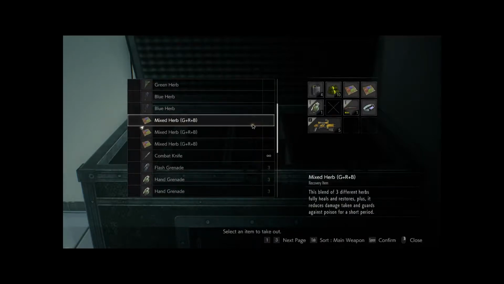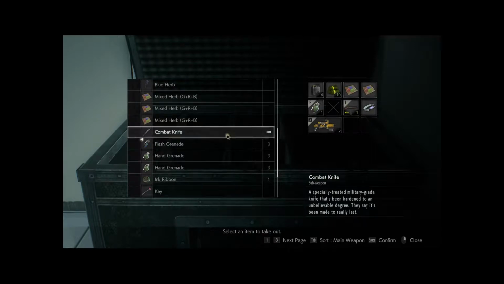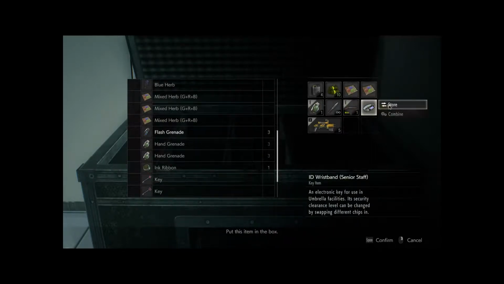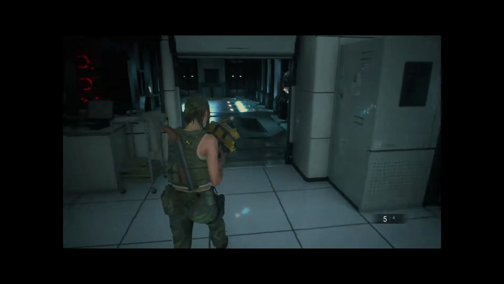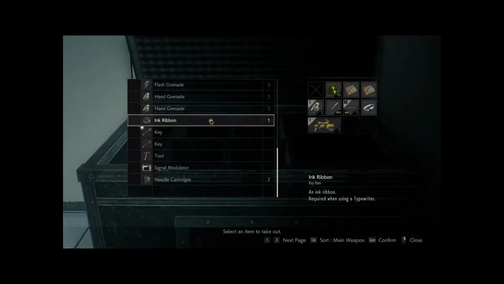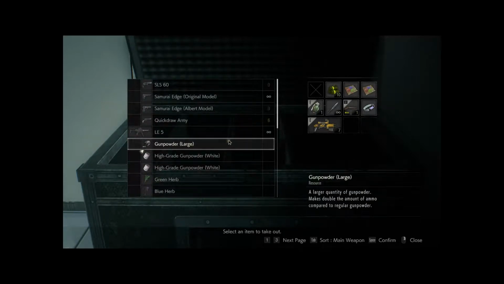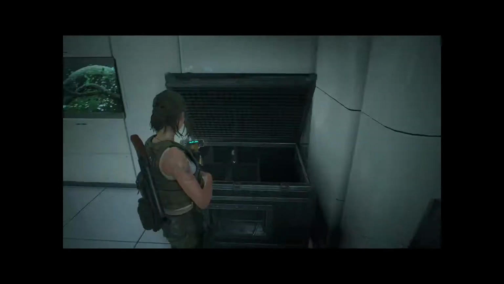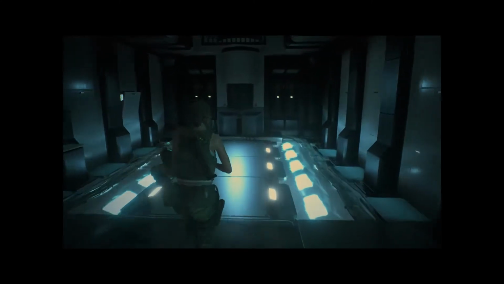I take out the needler round so that way I can get my spark shot up to full ammo. I'm going to go out with 2 full heals. For this fight I'm bringing 1 grenade and then 3 flashes. I'm saving 6 grenades for the last fight. So that's the biggest advice I can give you. If you want to make this run easy, save those 6 grenades for the last boss. It will just almost trivialize it.